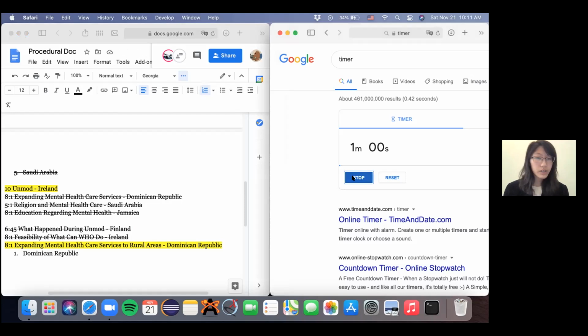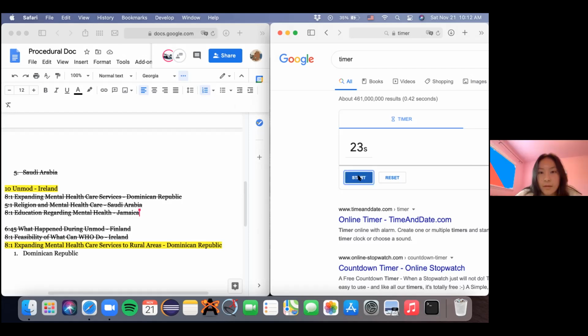Currently in the Dominican Republic, almost all psychiatric beds are concentrated in the mental hospital and psychiatric units within general hospitals, which are located in the country's urban areas. This concentration of resources in urban areas prevents rural users from accessing mental health care services. Our plan is to close a psychiatric hospital in a large urban area and open new psychiatric inpatient units in medical hospitals, optimizing the current inpatient units and updating the mental health care centers by creating a supervised residence for people with chronic mental illness. Thank you. Thank you, Delegate.